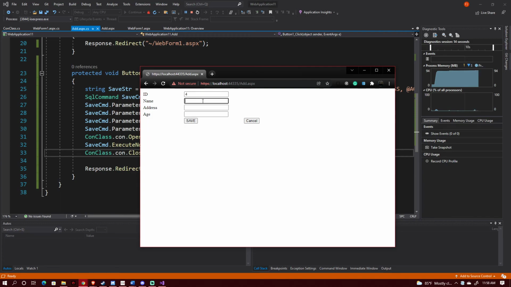So number 4, let's say Janice Smith. Address is Russia again. The age is 21. So if you could save, view it. There we go. We have added the data into our list.